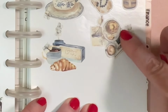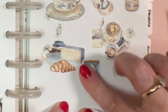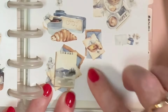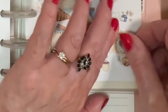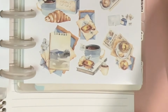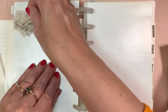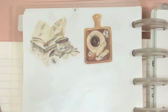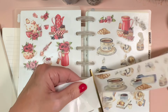So you've got a dish of pastries, a teacup, and some reading glasses. Watercolor. It's like somebody has been outside sketching a scene. Coffee or teacup there. You got your newspapers and letters, your correspondence that you're checking on in the morning. And I have to go ahead and use another page. Tea and your reading glasses. With that, we have gone all the way. So we'll trim that off.